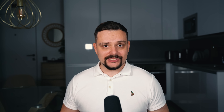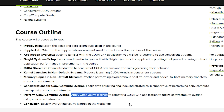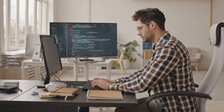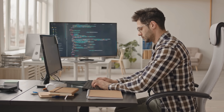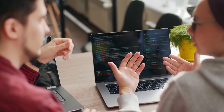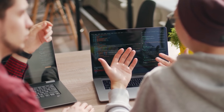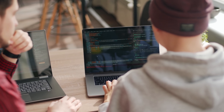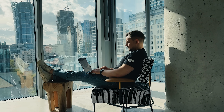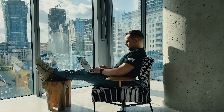By the end of the course, you'll take everything you've learned and refactor a real CUDA C++ application to use copy-compute overlap, so your code runs more smoothly, takes better advantage of GPU power, and feels more professional overall. This course is best suited for folks who already have experience writing CUDA code and are comfortable with the Linux command line and makefiles. It's a great fit if you're looking to build faster, more efficient GPU-accelerated applications.